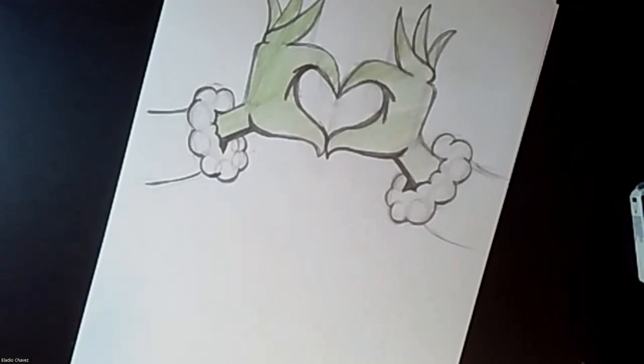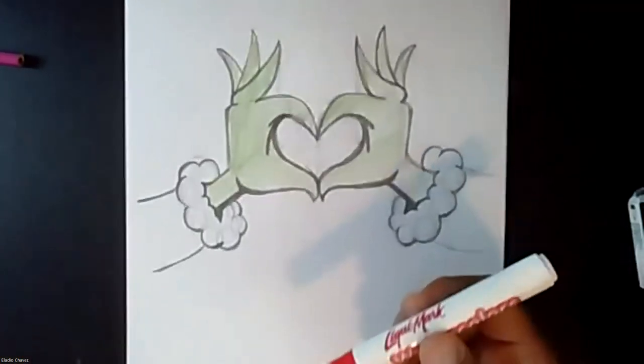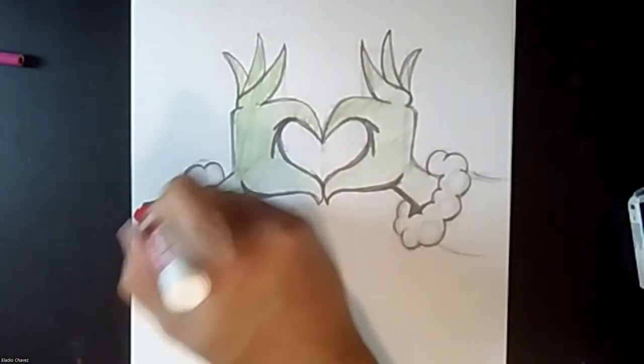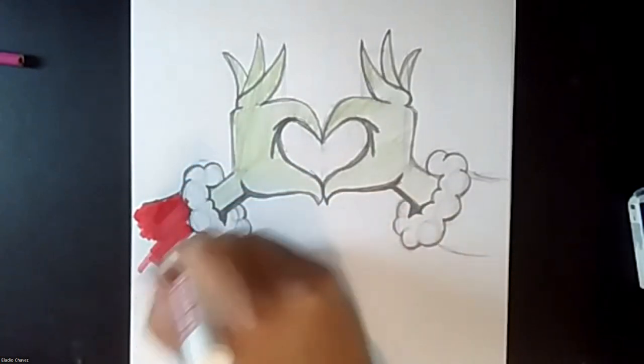Red in the house. I think I have a red marker. Red marker saved the day. Here we go, the red marker. Just color this in. There we go, just to have a little bit of color.